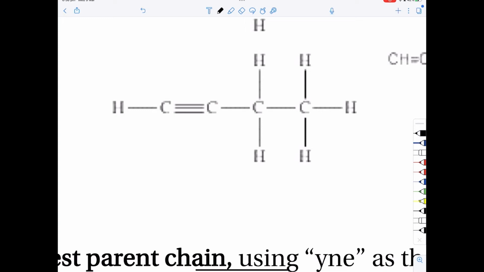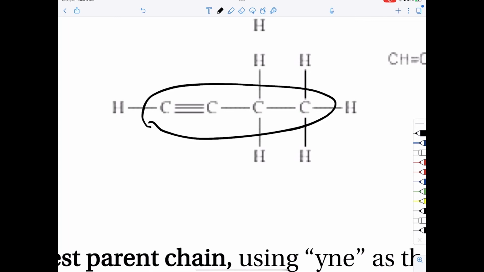So, Risat, what's your answer for this compound? Butane. Sorry, is it 4? Yeah. Good. So this is how I'd break it down in my head. What's the longest main chain? It's clearly this. There's no other carbons. So it's 4 carbons. I know it's a but-. And there's a triple bond, which tells me it belongs to the alkyne family. It's a butyne, right? Are there any alkyl groups? No. Do I need to number it? Since it's small, since it's 4 carbons, I should ask myself, do I need to number it?